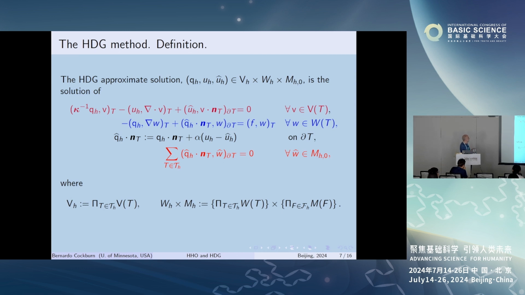Now, if you use this formulation, you can consider U hat to be data. Since this is data, this problem is a discrete version of a Dirichlet problem. Then you can write QH and UH in terms of U hat. Once you have that, you know that this depends on U hat only.